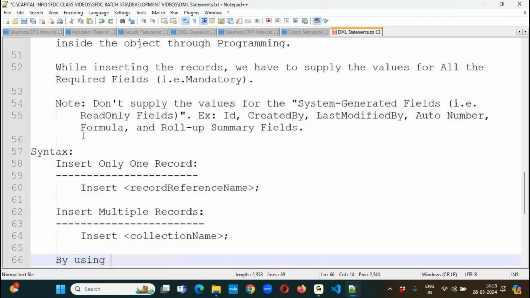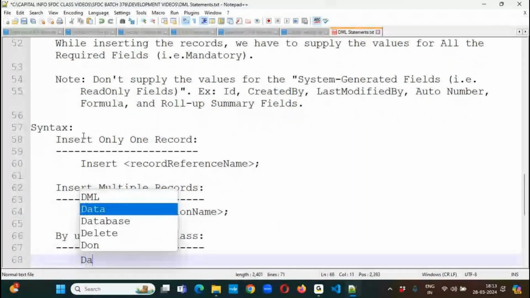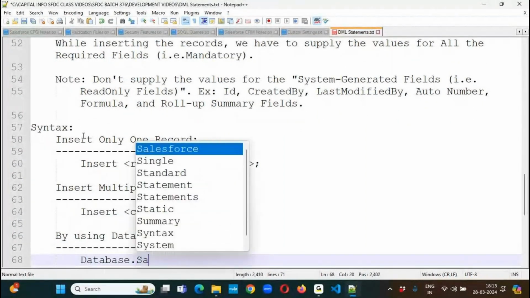Third syntax, by using the database class method. In that case, we have to use Database.insert.